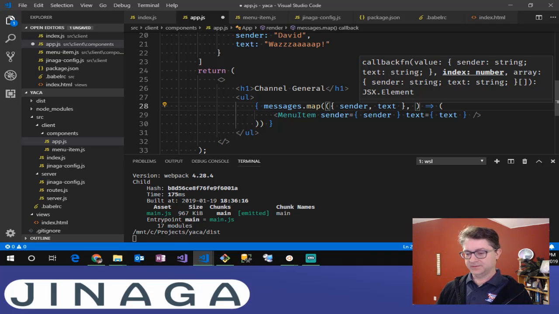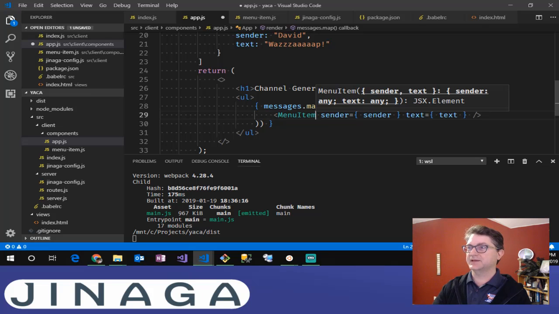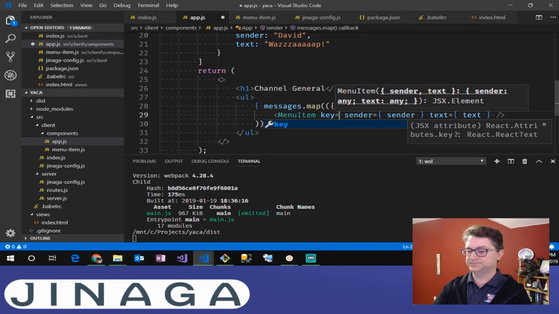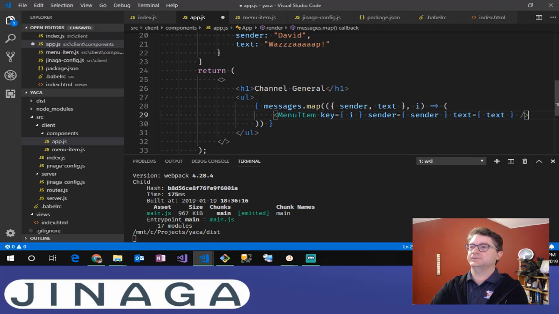So we'll call that index I, and here we will use that as the key so that we can reuse those menu items rather than having to re-render them every time. So just makes things a little bit faster.